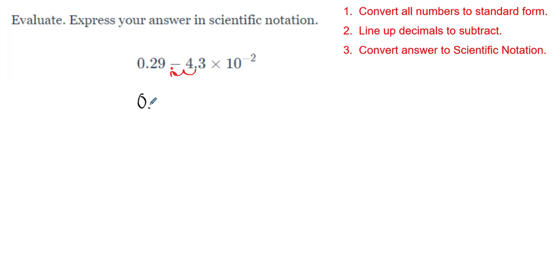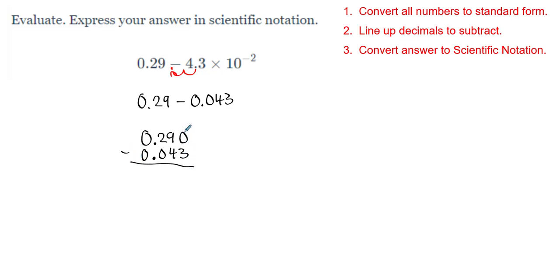So 0.29, subtract, and let's see, I would have a 0, a decimal, and then I'm going to need to put a 0 in this spot right here. So that's going to be 0.43. Like that. I'm going to put 0.29 first, and I'm going to line up the decimal. So I've got 0 decimal 0.43. I'm going to add a 0 to this spot just to keep everything lined up. And now we're going to subtract.